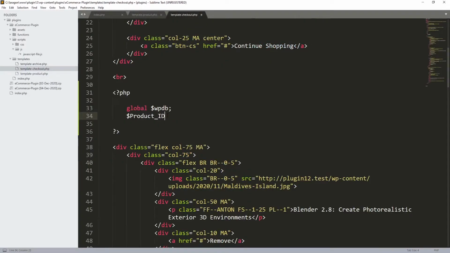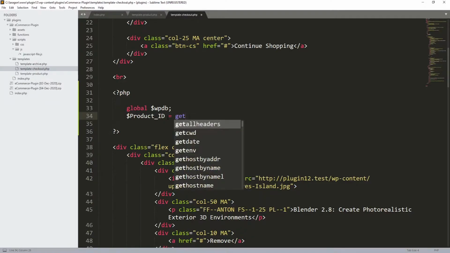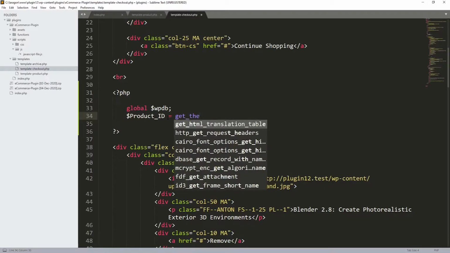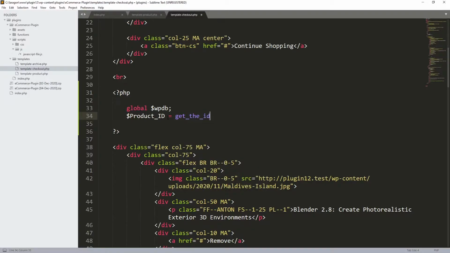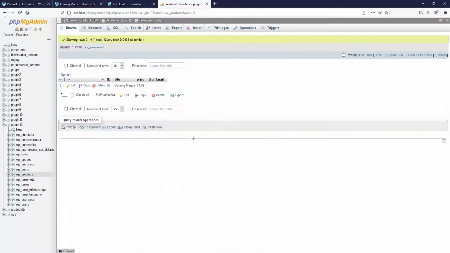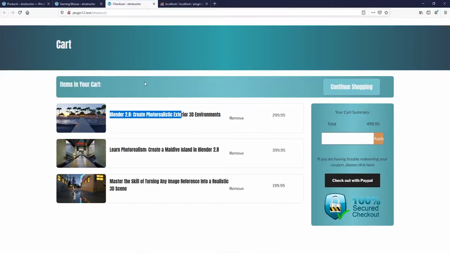So now how can we use this one? How can we get the product ID? Simply, we're also going to be able to do it like this: get the ID. The reason we can do this functionally over here is that this is a custom template. We're not in a specific post type, so we can't link WordPress to the ID of the post. I'm not sure if this makes sense.